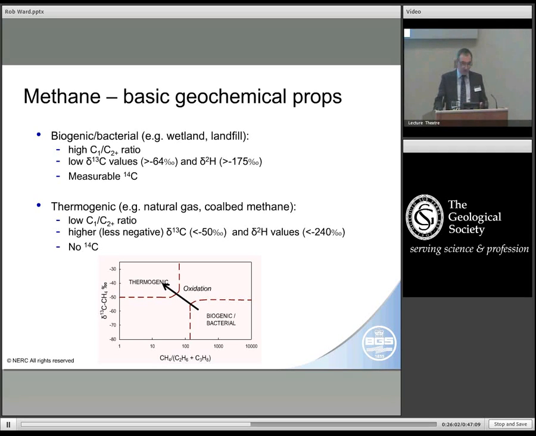Another tool that we can use is stable isotopes. Carbon has three main isotopes, 12, 13, and 14. Carbon 14 is a radioactive isotope. Carbon 12 and carbon 13 are stable, i.e. they don't decay radioactively. And we can look at the ratio of the isotopes in relation to an international standard to characterize different sources of gas. And again, as I said, a lot of work has been done on this to distinguish landfill gas from other sorts of thermogenic gas or even biogenic gas. And we can use that very effectively for differentiating the gas.